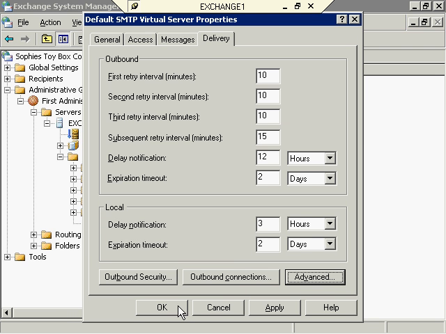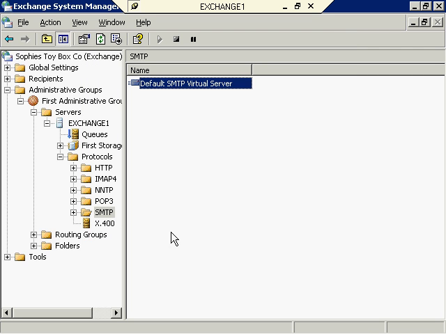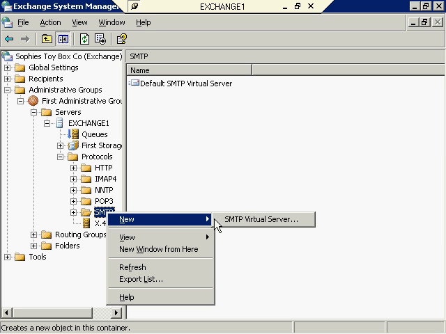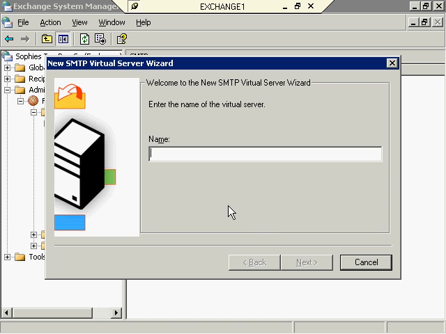Okay, so I'm going to click OK here. We didn't make too many changes, but I know we made a couple, so we're going to save those changes. And that runs us through the settings, like I told you, a lot of settings for that default SMTP virtual server. One more thing we're going to look at before we actually exit out of this screen and go back to our notes is, well, actually a couple things. One is how to set up an additional SMTP virtual server. Okay, and you can do that by right-clicking here and just going to New SMTP Virtual Server.